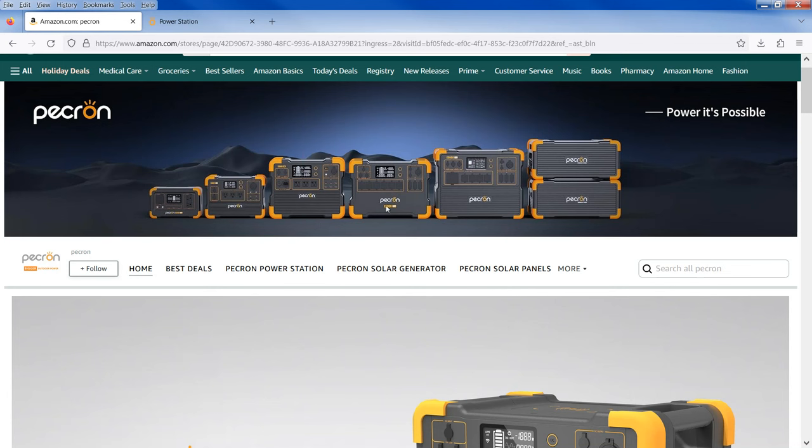This one obviously is 8 kilowatts of power, 8,000 watt hours, and this is 7,590 watt hours of power, which we're going to round to 7.6 kilowatts. Four batteries. We have this system right here, guys, and two more of these coming, the 48 volt battery pack. This is the 24 down here, and this is the 48. I can tell because of the difference in pictures. That's how much I know about Pecron and their products.